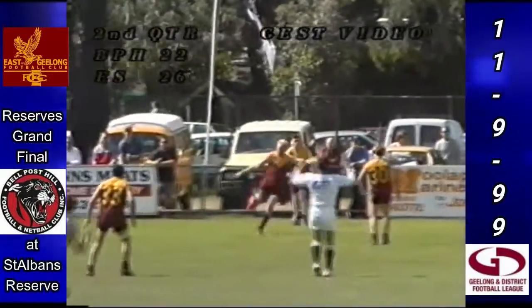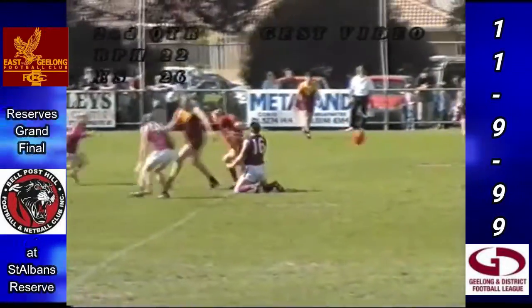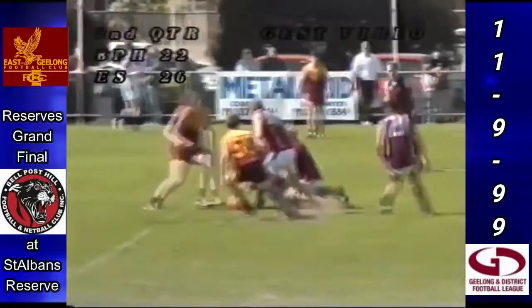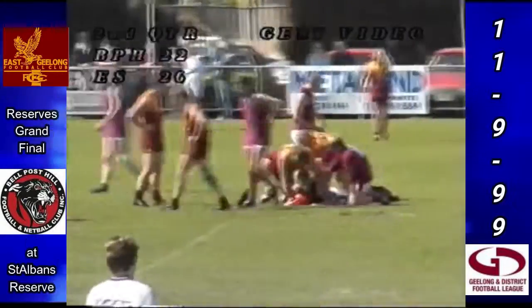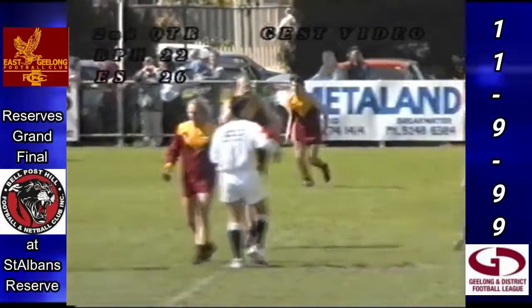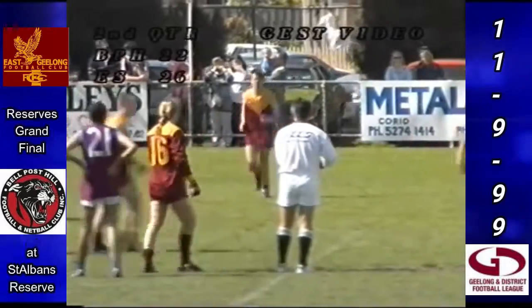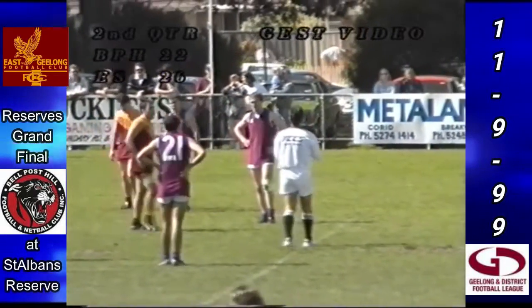He is a true centre wing and he takes the grab for the Eagles and squares the play off back towards centre half forward. Scotty Ferguson was the target. Couldn't take the mark. Pack of players have formed at centre half forward now for the Eastern Suburbs side. Umpire Mike Zeljovic will come in and bounce down. Early stages of the second quarter, Eastern Suburbs enjoy a 4-point lead.